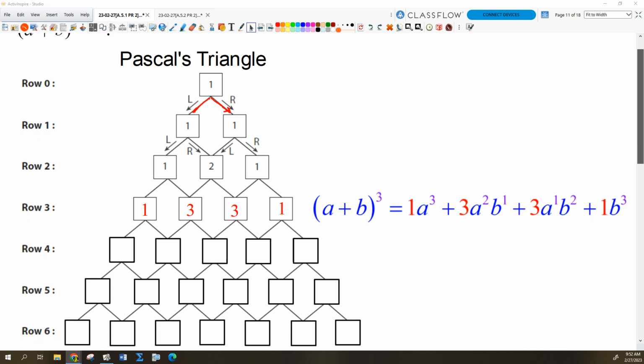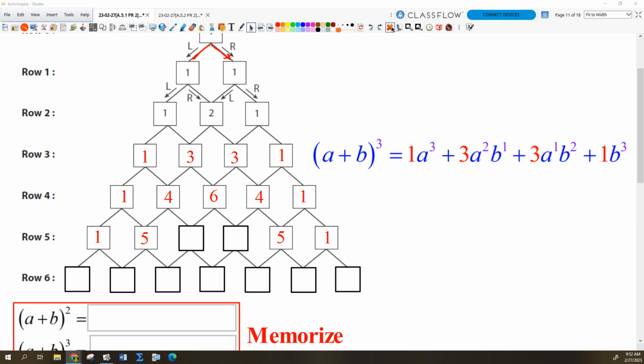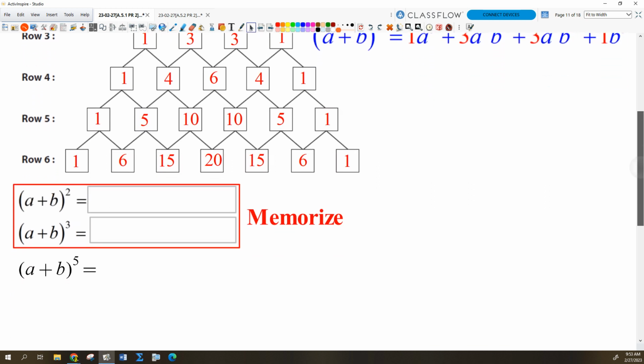All right, so let's build this table up a little bit more, just Pascal's triangle, and then we'll use it to maybe answer a bigger one. Okay, so what's going to go there and there, right? So those two are 1s. What goes there? 4, and then that would be 4 also, right? Those are 4s. What goes there? 6. Okay, and then that's going to be obviously a 1. Those are going to be 5s, right? Those two are both going to be 10s. Agreed? See how it's working? Okay, and then everybody agree that would be the next row? Okay. So then what's that tell us?